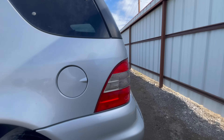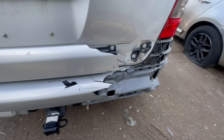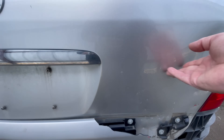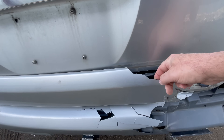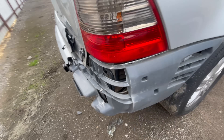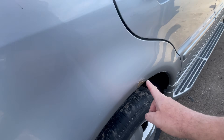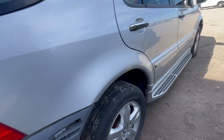As far as damage from what I've seen, I just had it right here and here. So I need the rear bumper — this I think will pull — and I need this little piece right here that goes on the tailgate. Please be all the damage, but I do have some rust right here.